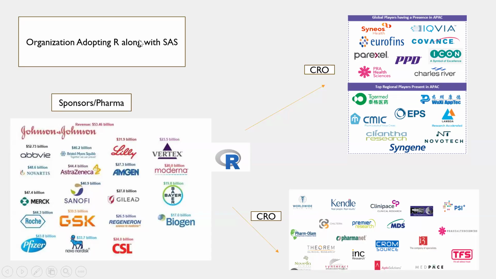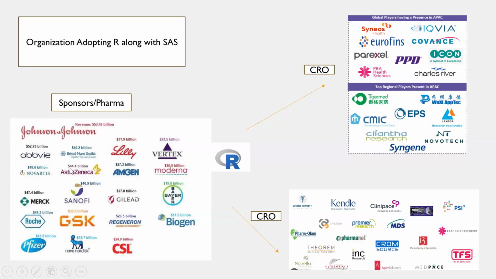So tomorrow, if R is being adopted in these companies, even if these people don't want to, they have to use R because they'll lose projects. Because Johnson & Johnson can say tomorrow, I'll only work in R, I don't want to spend money on SAS. Then Parexel should definitely listen and start investing only in R programming. So that's the danger here. Actually, I'll not call it a danger, I'll call it a challenge and an opportunity to learn.